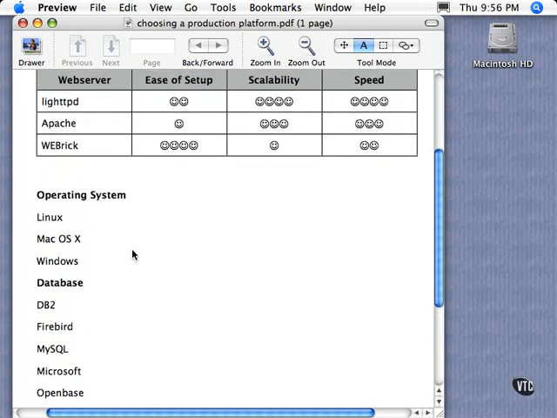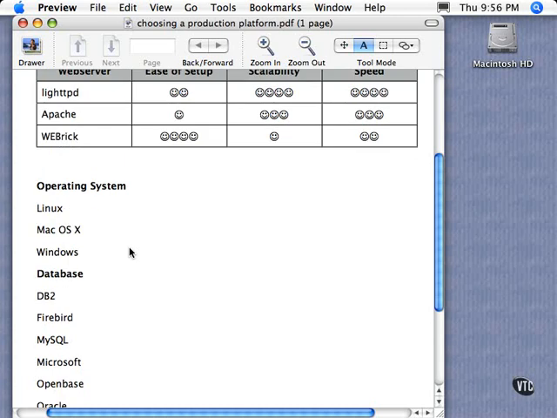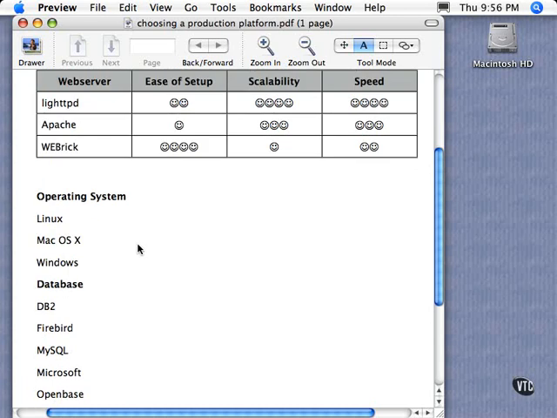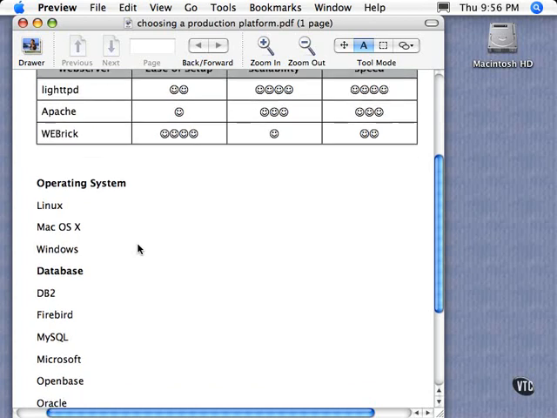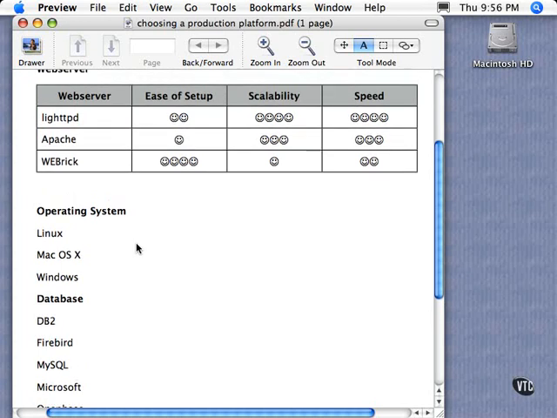Your database can be separate. It's quite easy to do, but in some cases that isn't the case. It's one server you're going to deploy. So again, it's a decision you're going to have to make. It's two servers, more money, of course. If you're going to deploy on a database, say you're going to use Microsoft SQL Server, but you're going to deploy on Mac OS X, well, that's two servers you're going to have to do because Microsoft SQL Server only runs on Windows. And depending on the version, it's only going to run on a much newer version of Windows.